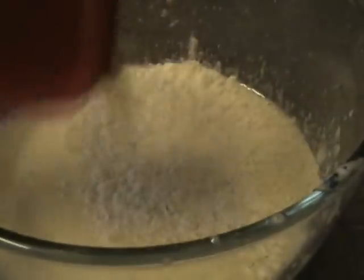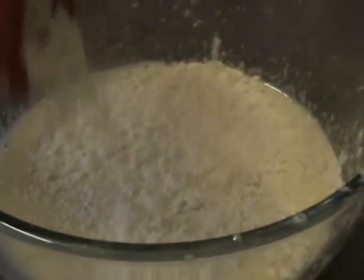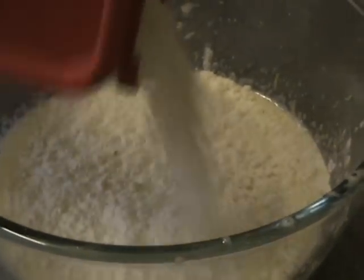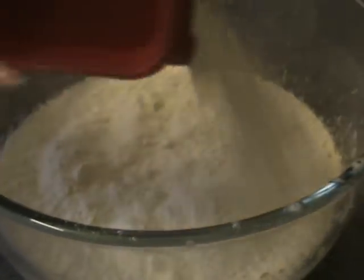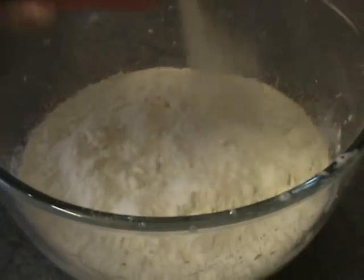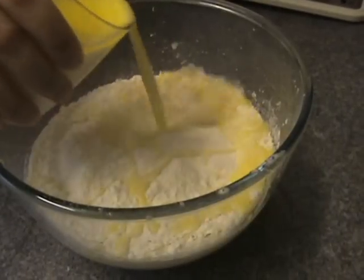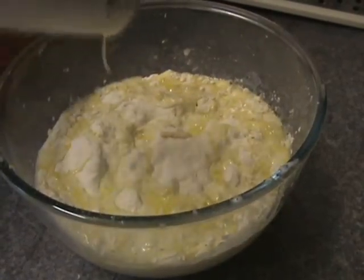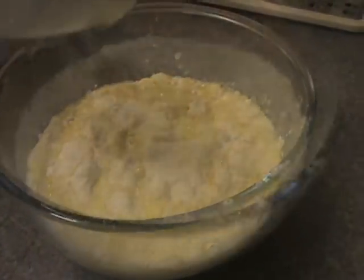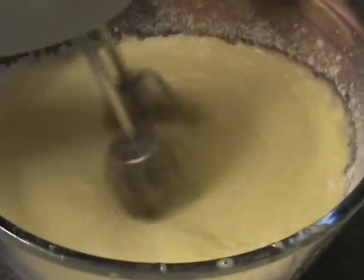Put some flour then, 250 grams of flour all at once. Okay, and then your glass of milk with your butter, and then start mixing again. Give it a good mix.